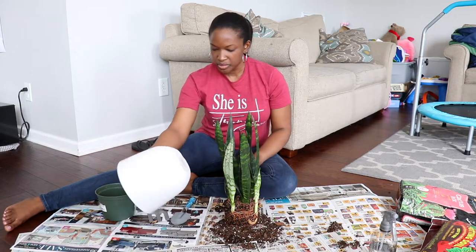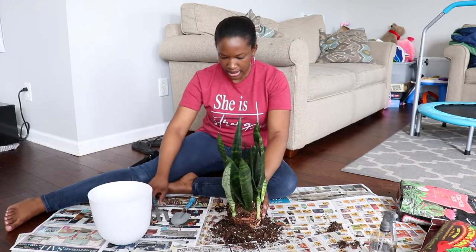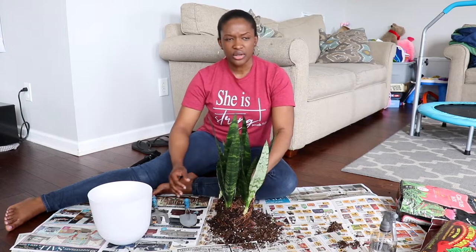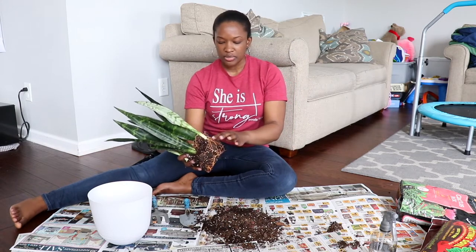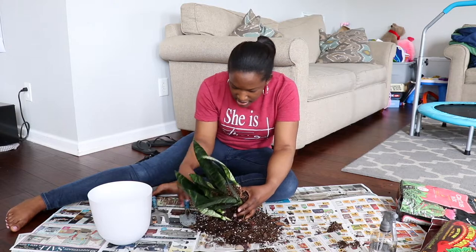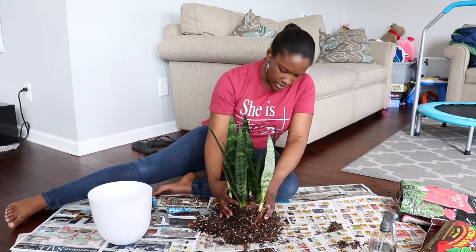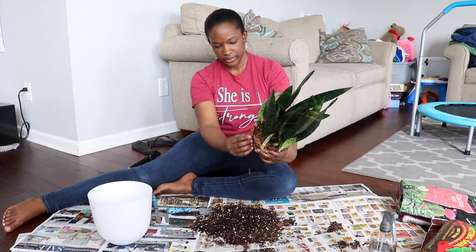So now I'm just going to break up the soil a little bit. I don't want to take all of the soil off this plant — I still want it to kind of stay in this little ball — but I just want to shake off a little bit to make room for the new soil. I was kind of wondering if I should put some of this old soil in. I really don't know if I'm supposed to disturb the roots that have kind of wrapped around each other. Is that mold? You guys see — this is why I was nervous about this. I hope I don't mess this up.